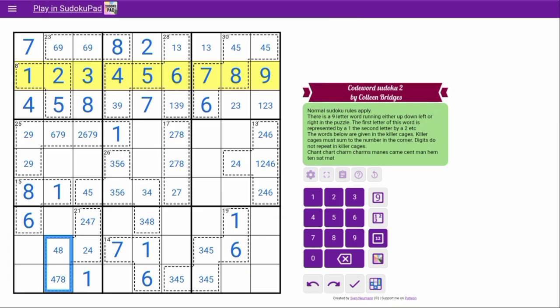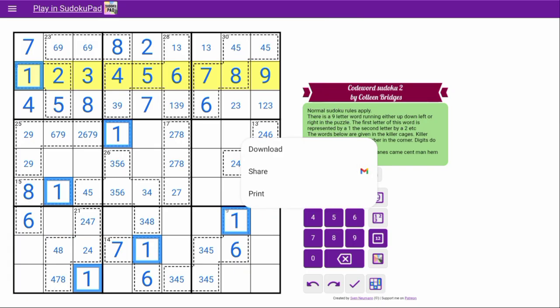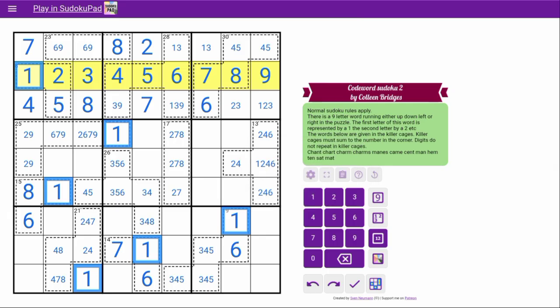Any other normally Sudoku-y things at all? 1, 1, 1. What about all those ones? Can I resolve that? Whoops. No, I don't want to share you with anybody. The 1 in this column can't go there, and that has to be there. Oh no, it could be there. It has to go there or there, doesn't it? In which case that one could go there or there, so we don't know that yet. The 9 could go in either.